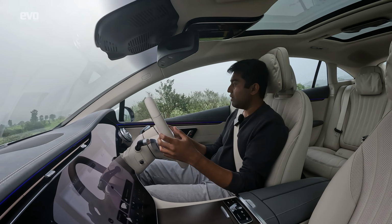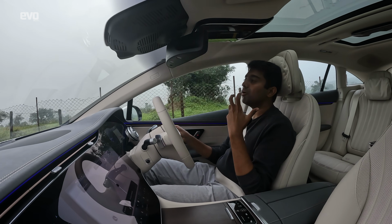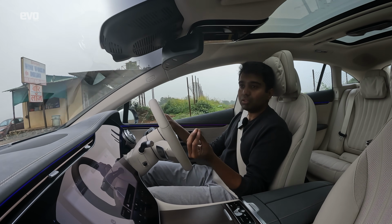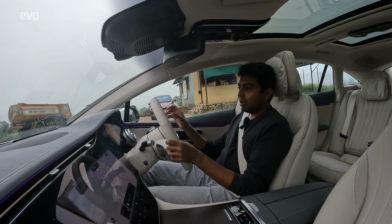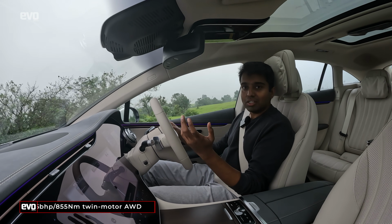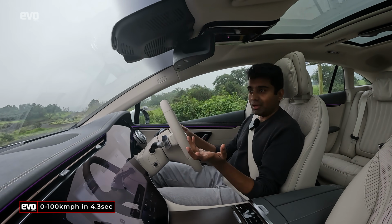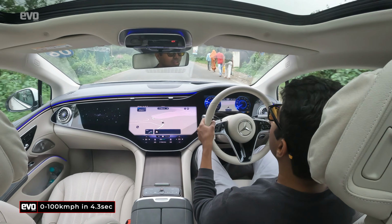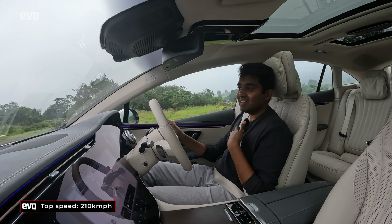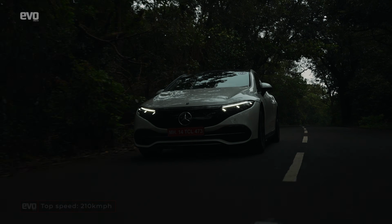So just last month when we were driving the EQS AMG, it's absolutely brutal, the acceleration and all that stuff. The performance is otherworldly for a car of that size, of almost 2.7 tons. This is about 80 or 100 kilograms lighter. But this car, being a non-AMG, the performance is insane. 516 horsepower, 855 Newton meters of torque, 0 to 100 in 4.3 seconds. It's not an AMG, right? It's a relaxed, creamy, smooth, luxury barge. But that's how fast this car is. And that's what we've got to get used to with electric vehicles, with this level of performance among flagship electric vehicles. They'll all be fast.